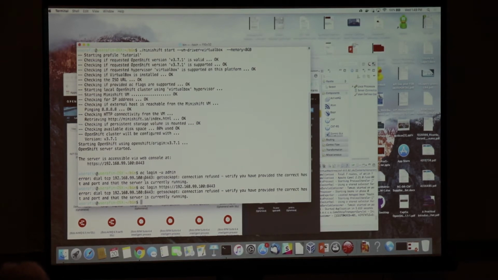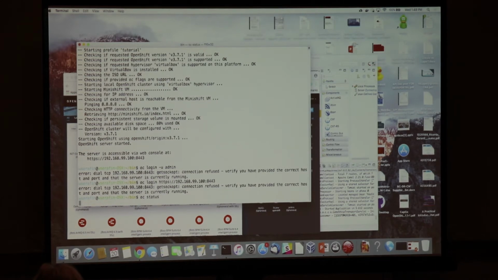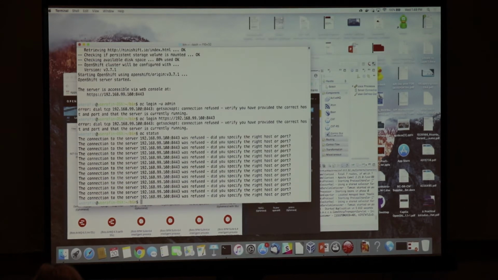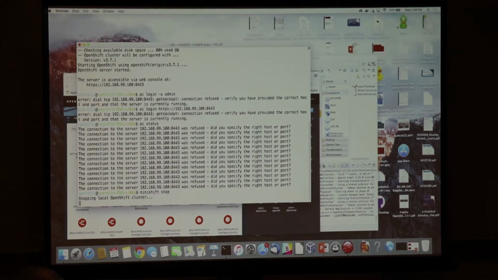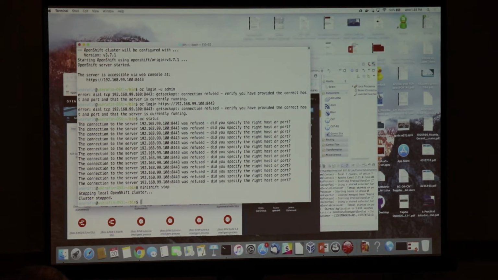That's interesting. I restarted it, something happened.